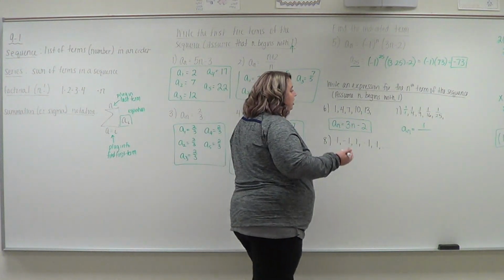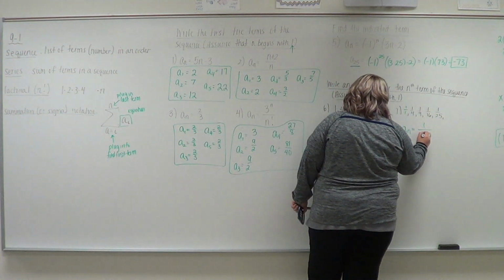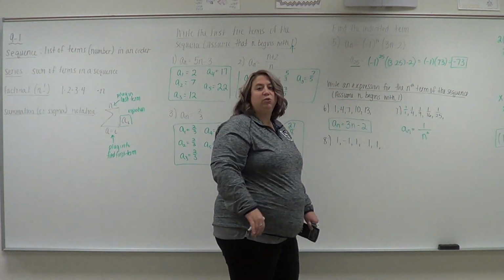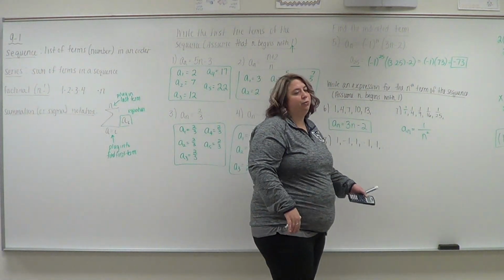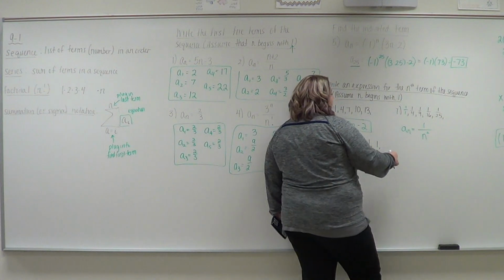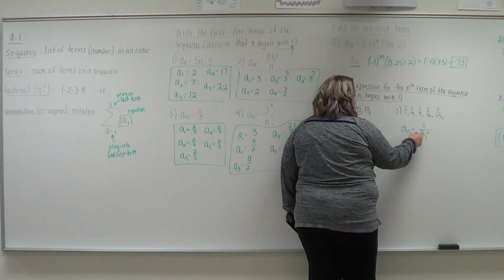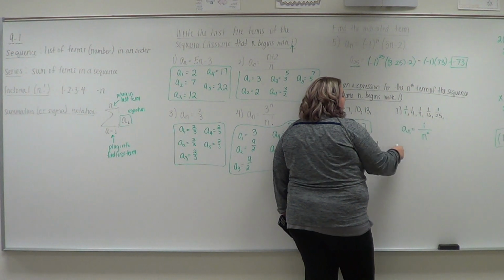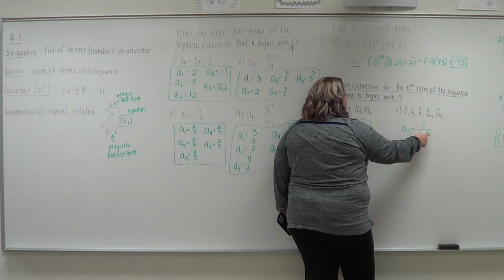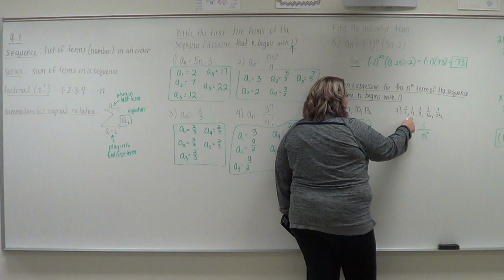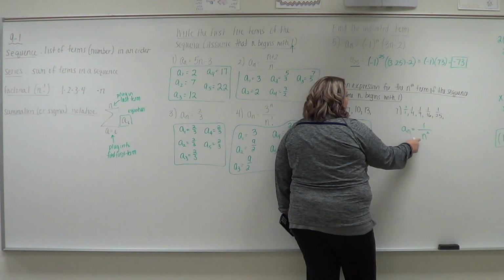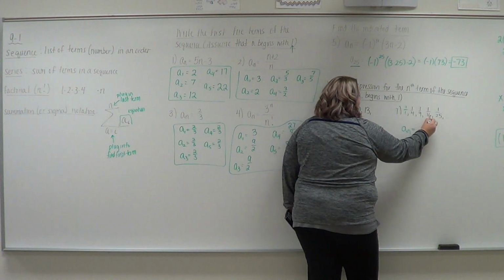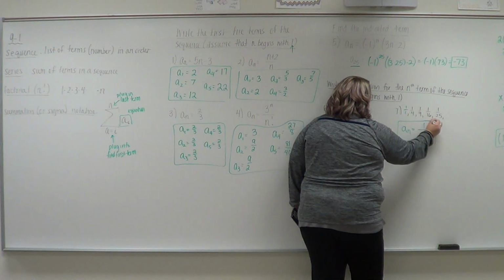I would just try squaring first before you try factorials. So let's see if I can just do n squared. Sometimes you have to do n squared plus 1 or n squared minus 2. If I plug in 1, 1 squared is 1, 1 divided by 1, that's good, that's my first term. See if it works for the second term, so I plug in 2. 2 squared is 4, 1 divided by 4, 1/4. See if it works for the rest. 3 squared is 9, we're good. 4 squared, so that's my equation.